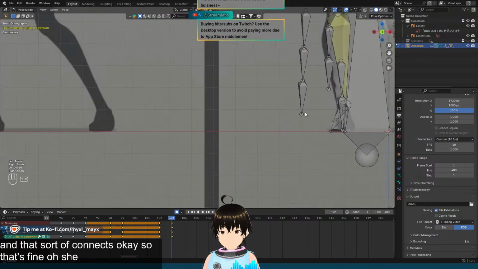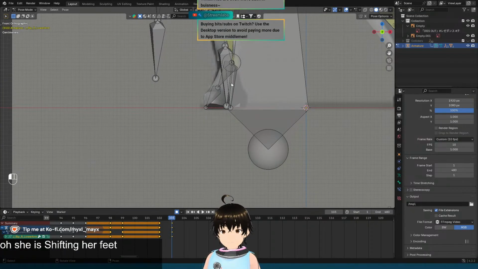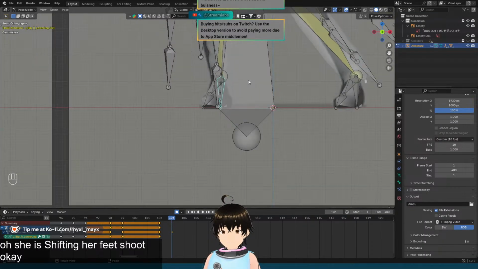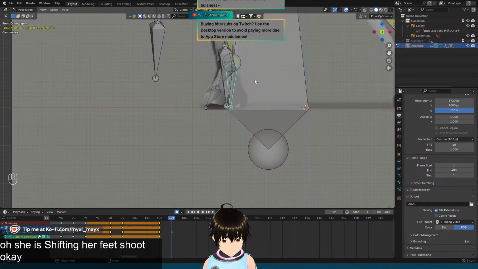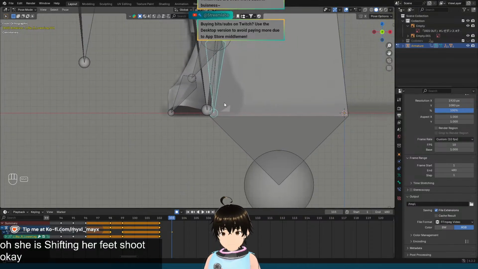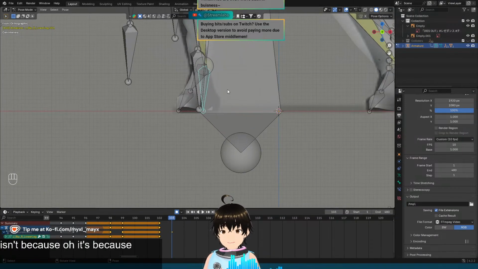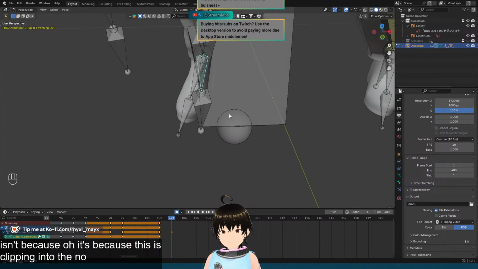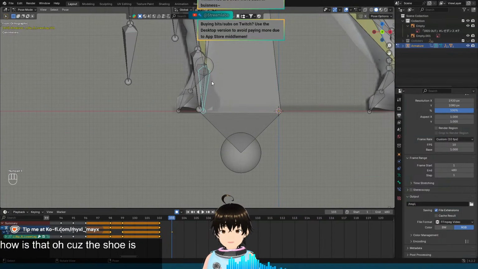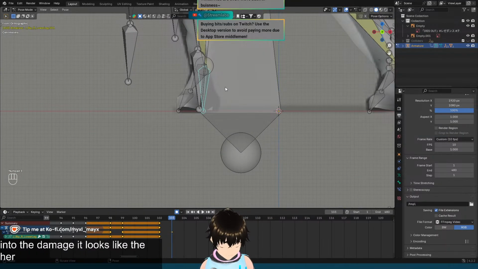Oh, she is shifting her feet. Shoot. Okay. This looks like she isn't because... Oh, it's because this is clipping into the... No, how is that? Oh, because the shoe is clipping into the image. It looks like her shoe is not moving. Damn it. Okay.